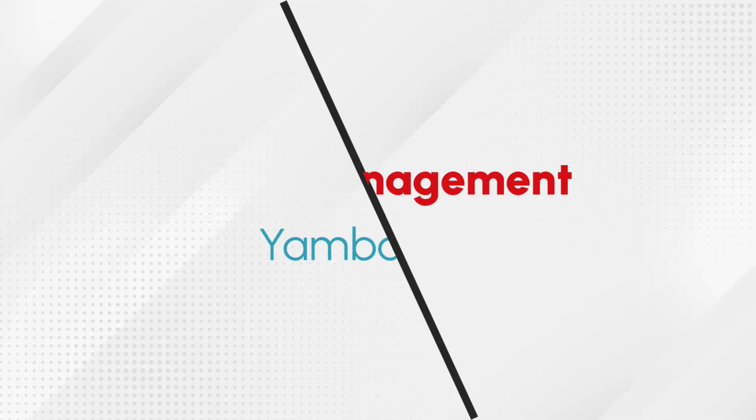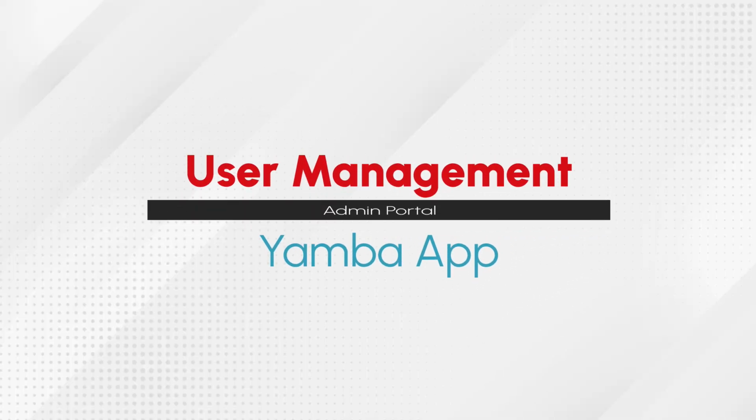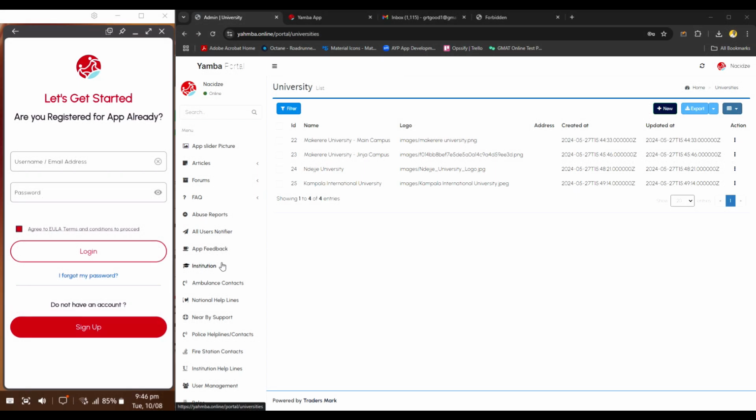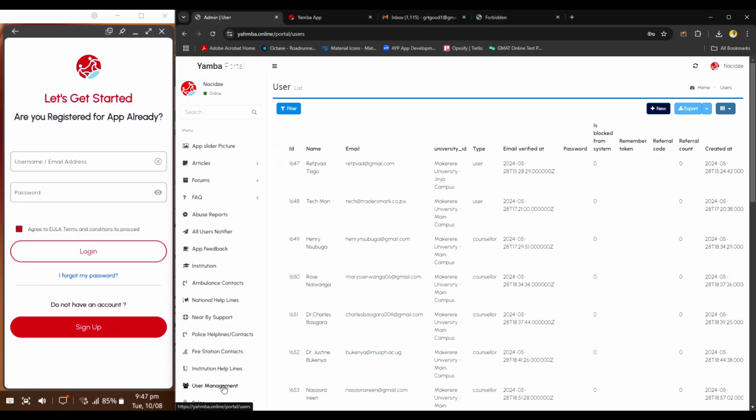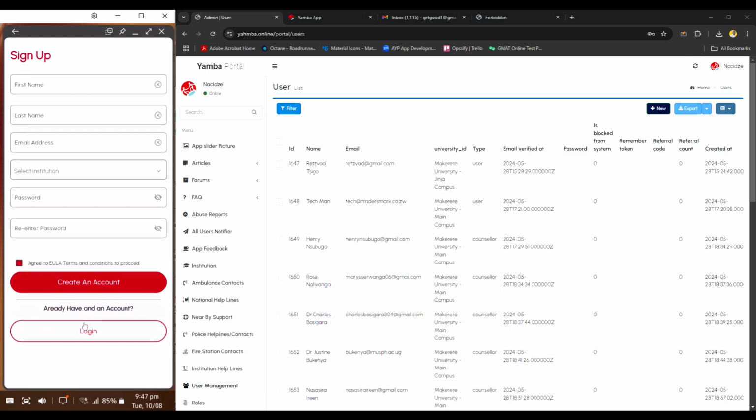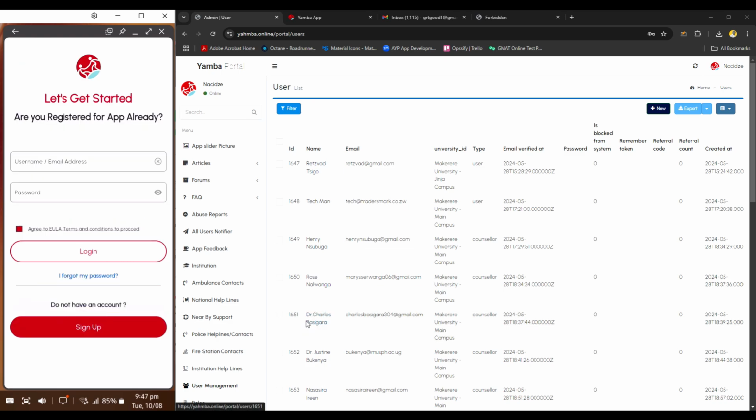Next up, we're going to talk about user management. There is a user management tab here in the Yamba portal. Basically what this does is show you every user that is using the system, and the details they've entered through sign up. As a user, what you can do for any other user is create a password for them.